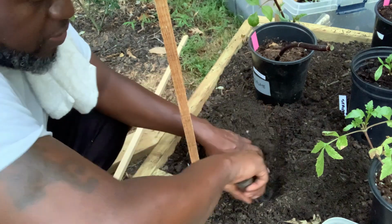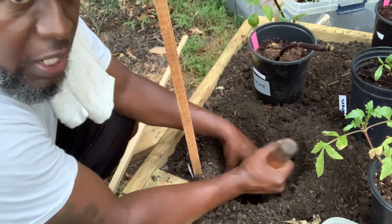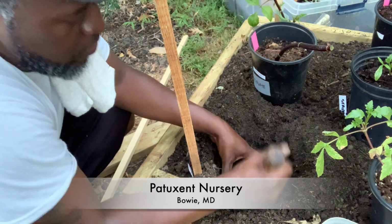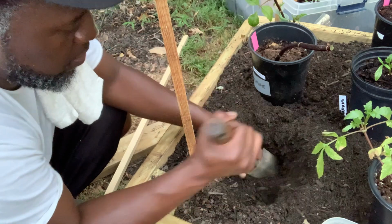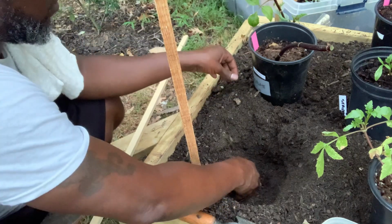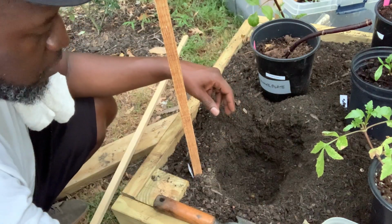See, this soil is a mixture of 50% topsoil and 50% rich compost I got from an area nursery called Patuxent Nursery. A lot of southern and Center Maryland people know about Patuxent Nursery. All right. Throw some Bio-tone in there.